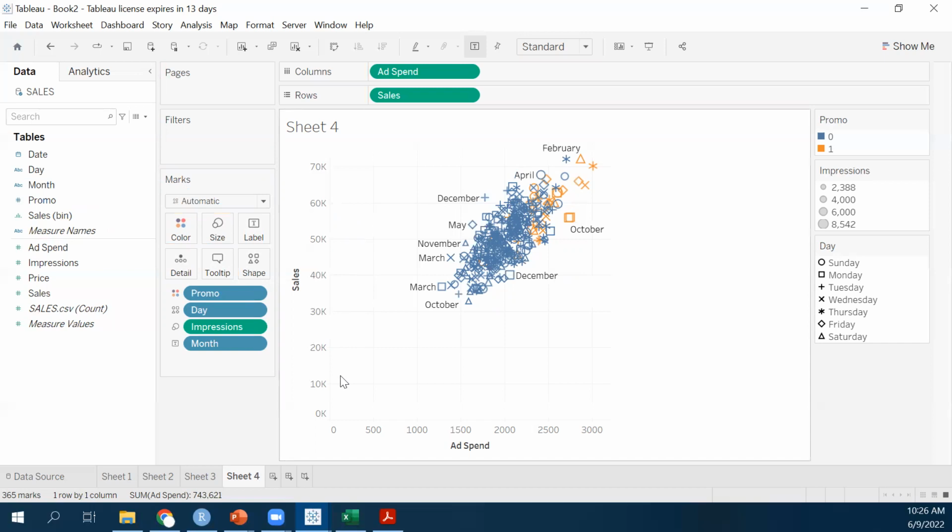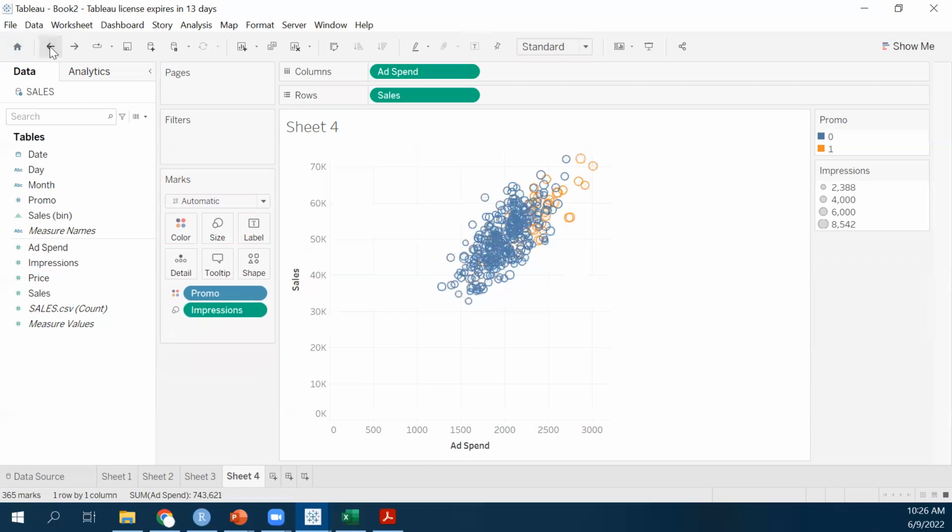It's again going to be up to you to decide how much information is too much information to be including in the same plot. Right now it's definitely looking a little over cluttered, so I'd probably back up a little bit here. I maybe think looking at sales versus impressions makes a good amount of sense.